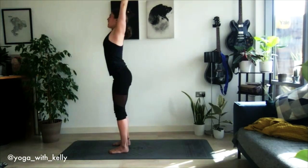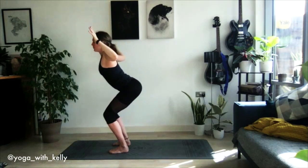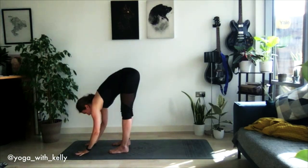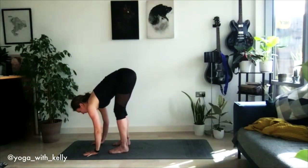And let's all together exhale, swan dive all the way down. Let's go cactus arms today, all the way down by our sides. Forward fold. As we exhale, the inhale takes us up halfway. Exhale, plug the hands down, step back to high plank.